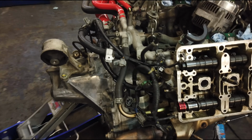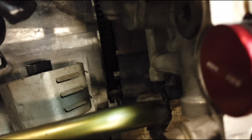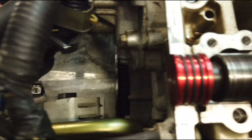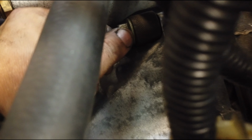So the transmission mounting bolts, the space I have between the transmission housing and the engine was too big of a gap. Unfortunately, it didn't slide right on, even though I know I have everything aligned right with the clutch alignment tool. So the transmission mounting bolts weren't long enough to fill that gap so I could suck it in by tightening them. So what I did is I used the subframe bolts, and I used that one right there, and those were actually too long. So what I did was I used a socket for a spacer and for a washer, and this is working.